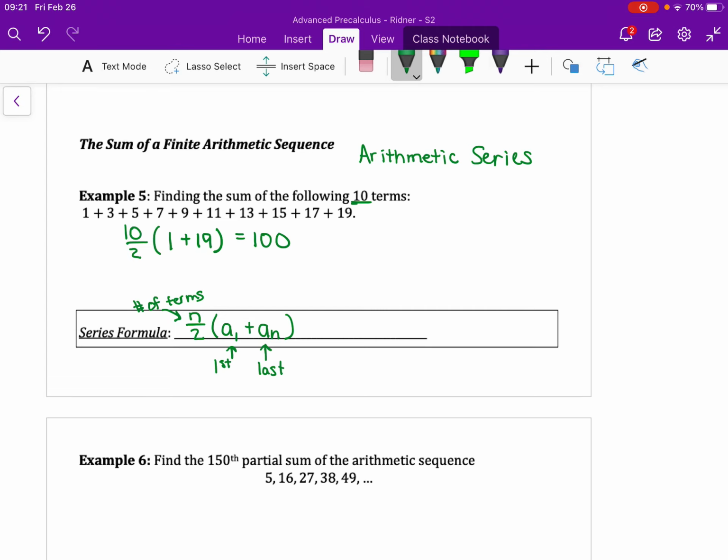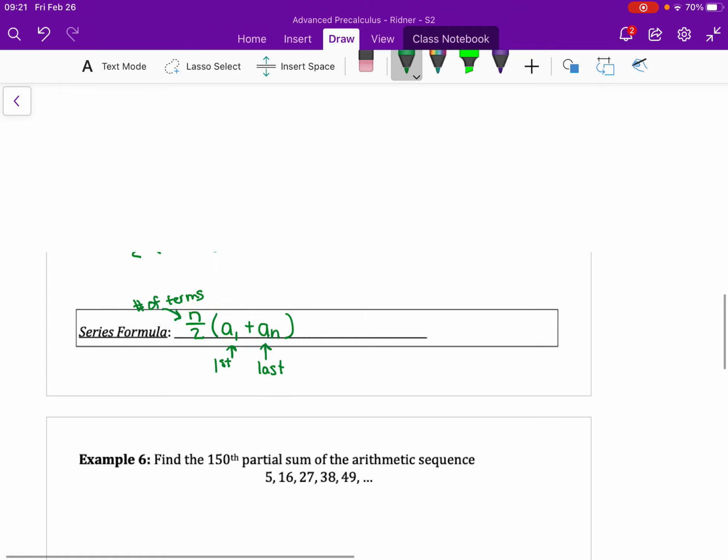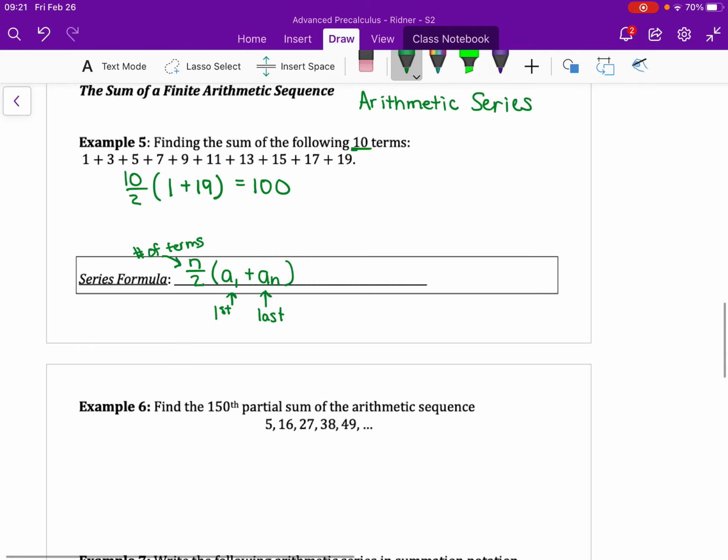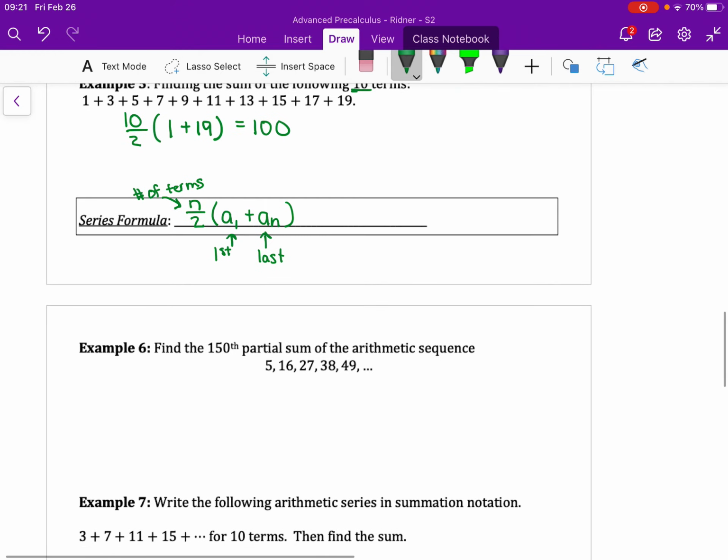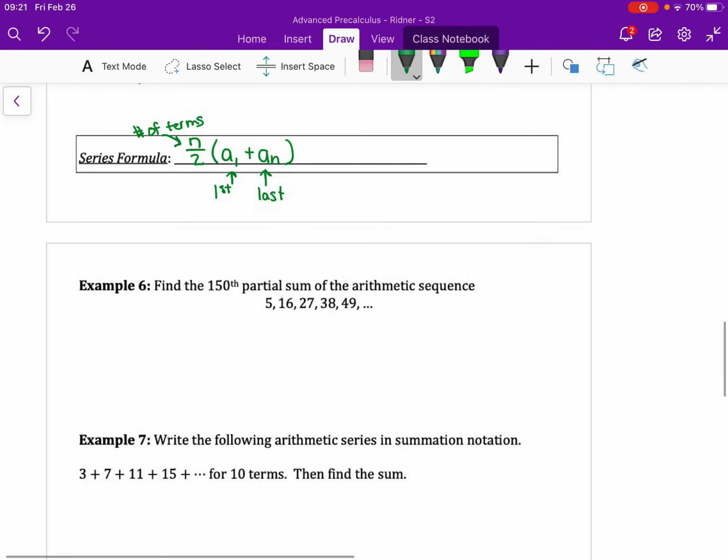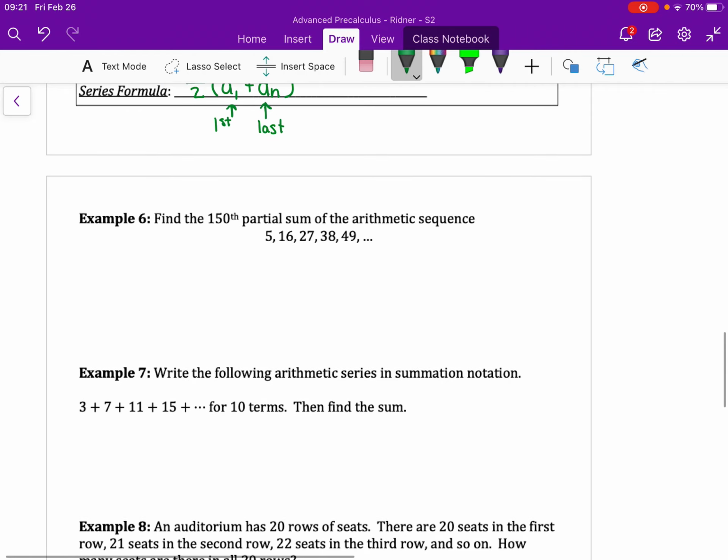So that's pretty cool. I have a cool story that I'll probably tell in class to nerd out on you about where that formula comes from. It's not a true story, but it still makes life fun.